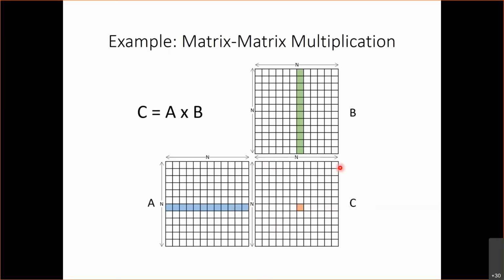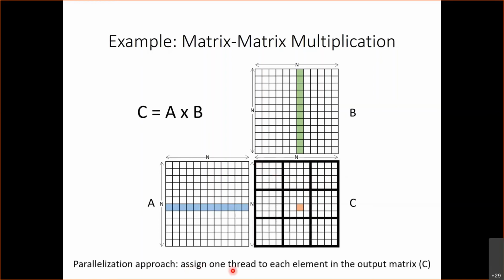Can we extract even more parallelism than that? Well, each thread can be the cell output matrix. Right, exactly. That's one straightforward way of extracting even more parallelism: we can assign a thread to every output element of C. So one thread to each element in the output matrix of C. This output matrix can be divided into blocks, and every block is going to be a two-dimensional array of threads, and every thread will be responsible for one output element in C.